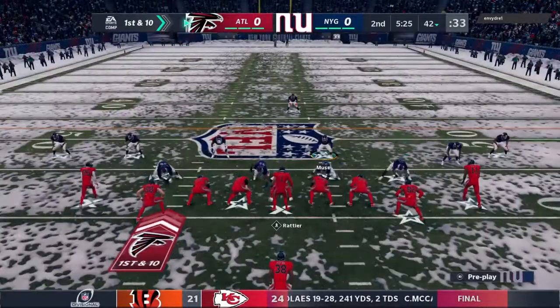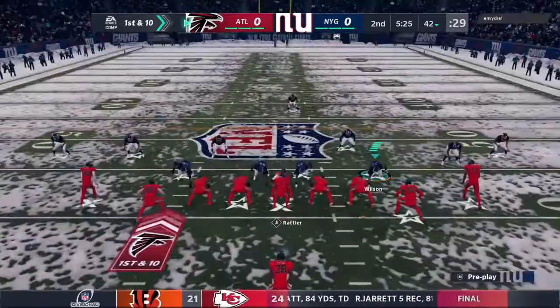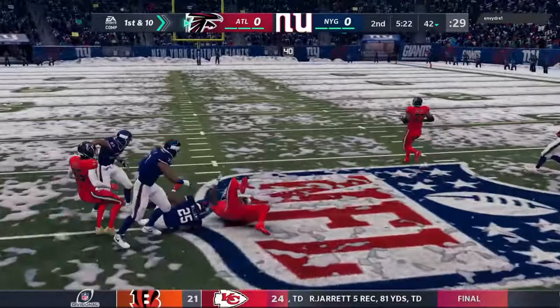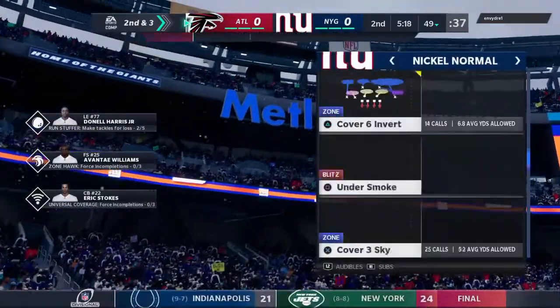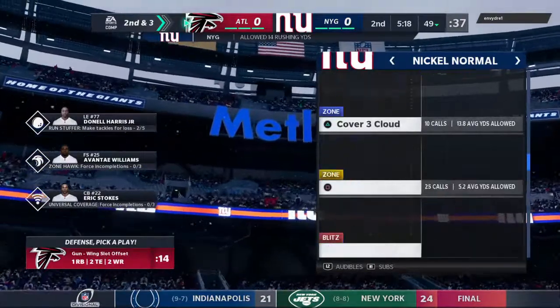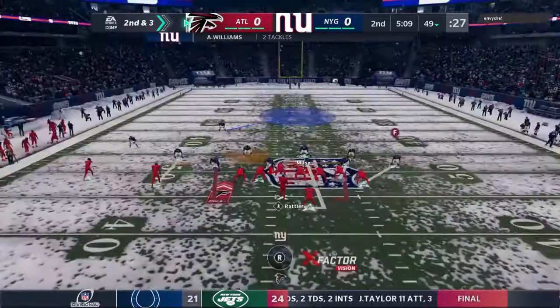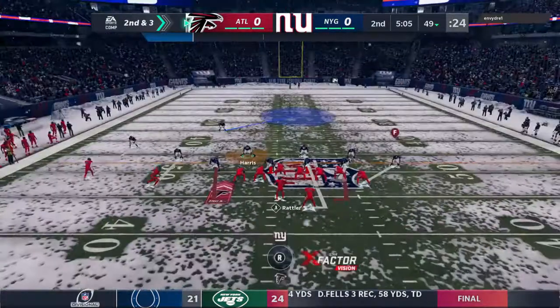Good starting field position for them as they come up 1st and 10 at their own 42. And they give this time to the tailback. And he'll be taken down just shy of midfield. It's a 7-yard carry to set them up with a 2nd and 3. So no matter how they phrase it, staying on schedule, staying ahead of the sticks, whatever you want to call it, 7 yards on first down, that fits the bill.